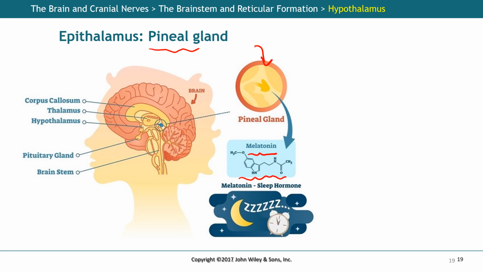This melatonin is a hormone that is called the sleep hormone because it's in charge of regulating the sleep pattern. If there is more sunlight, there will be low production of melatonin. However, during the night, the opposite happens. You will feel sleepy because there will be more production of melatonin.